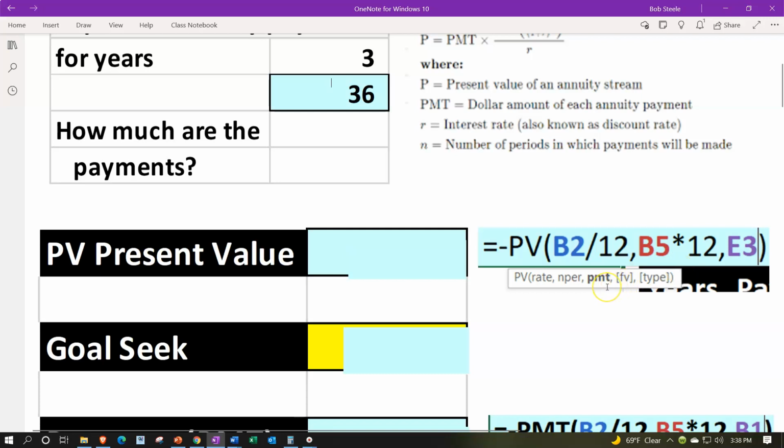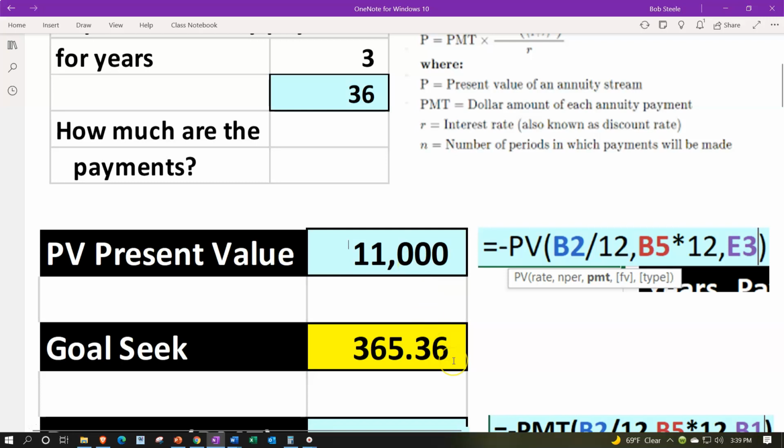And so note here, it says payment in the Excel formula, which might tell us at that point, maybe Excel has another formula that's called equals PMT that stands for the payment, and we could then use that. Or we could say, why don't I set up another cell down here that I can use for the goal seek, estimate what the payment would be, estimating like $1,000 or something like that, and then allowing Excel to change it to whatever it needs to be to get to the end result we need to be. In that way, we can kind of use our algebra in a way, solving for one unknown in the equation.